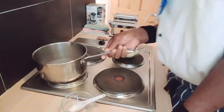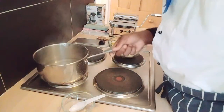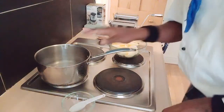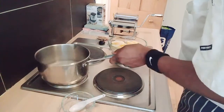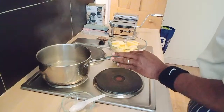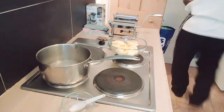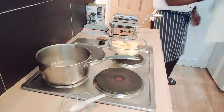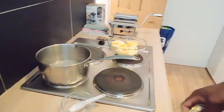So my friends, it's changing a little. We want it to caramelize. Let's give it some time. So I need butter. I'm gonna grab my butter now. We need about 50 grams of butter, so I'm gonna weigh that out.